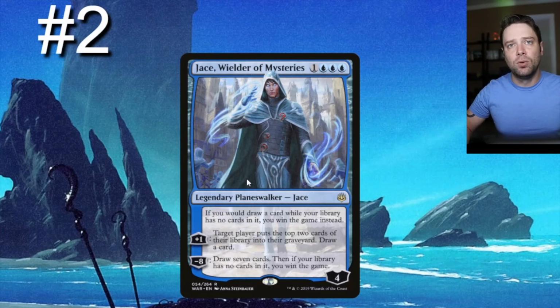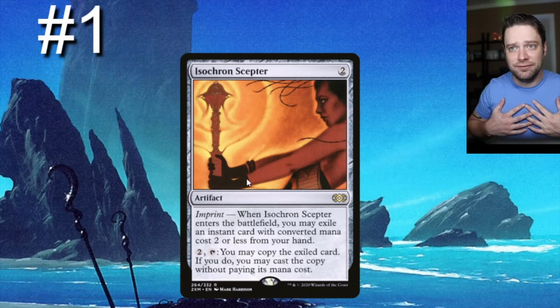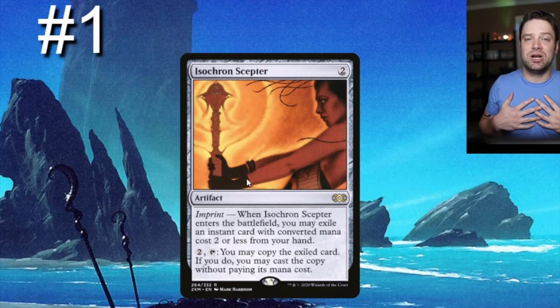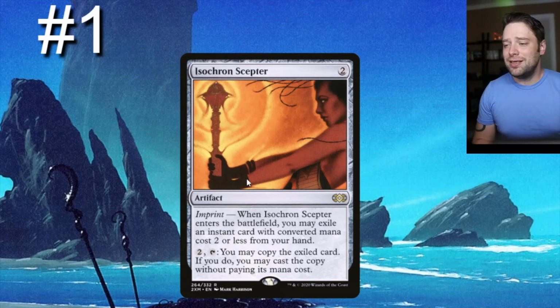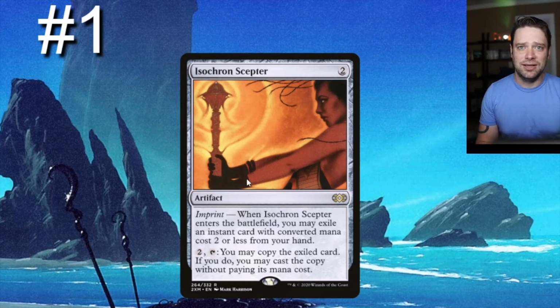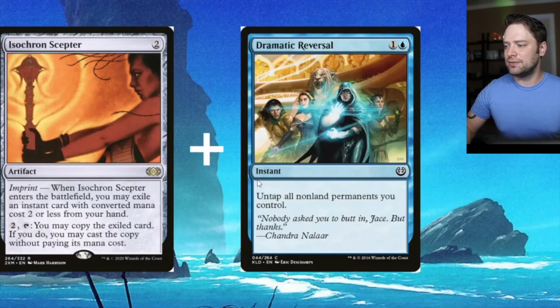Sweet. And number 1 on our list is Icecrown Scepter. There is seriously, I believe, not a better card to go in this deck, because we're going to have so many instants and there's going to be so many good cards that we want to play every turn. Icecrown Scepter is just so good in this, in my opinion. Now let's talk about the combos, because it enables several combos. Not the least of which is Icecrown Scepter and Dramatic Reversal.